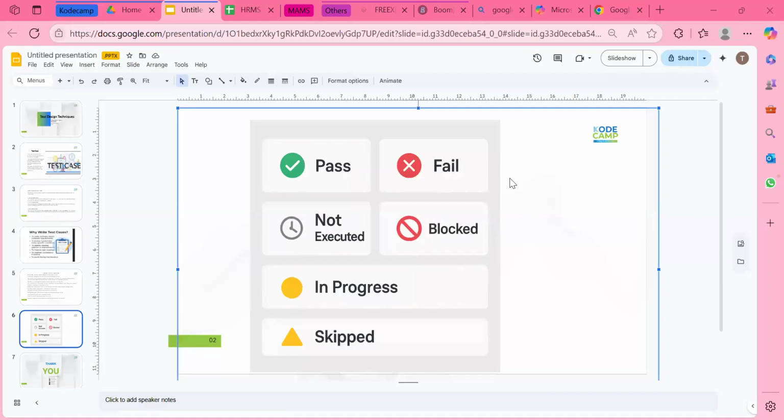Okay. Blessing, do you have a question? You can go ahead. Yes, ma'am. I have a question. What's the difference between a test case and a test plan? The difference between a test case and a test plan. Okay. So please, who wants to answer Blessing's question before I answer? Anyone? What's the difference between a test case and a test plan?